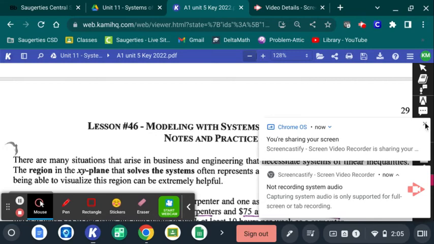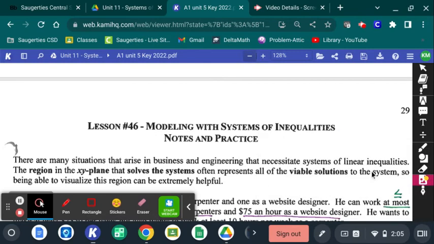Hello, lesson 46, the last one in this packet. It's a doozy. We're doing inequalities and we're doing word problems put together. Guys, it's been a long year for you. This is it. This is putting everything that you've done all in one big fat problem.